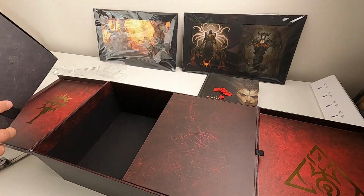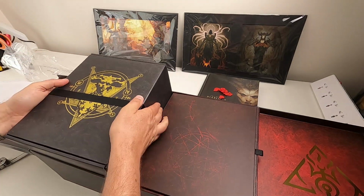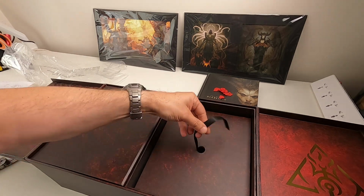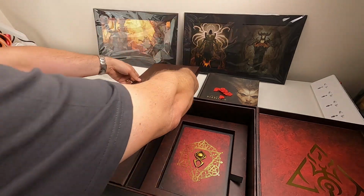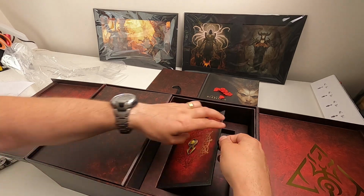I'm not sure what to do with that. So what we'll do is we'll maybe put that one back in and see what's in this side first. That's a little handle on there, which I'm lifting up. So that's just a packing box. So I'm going to put that down there. And what is this?